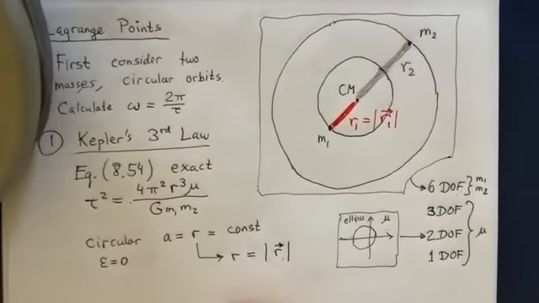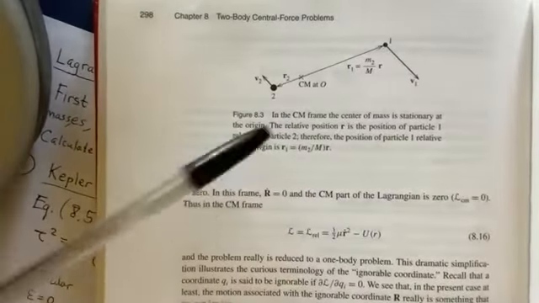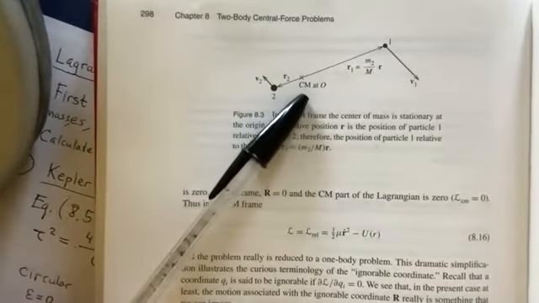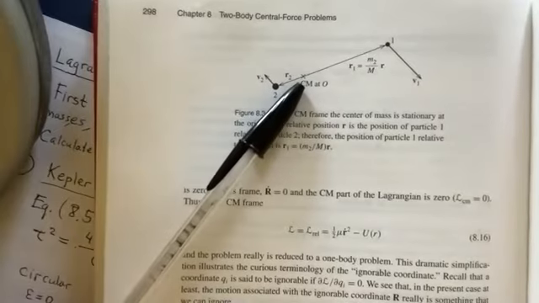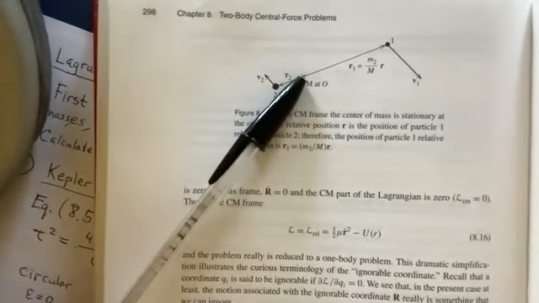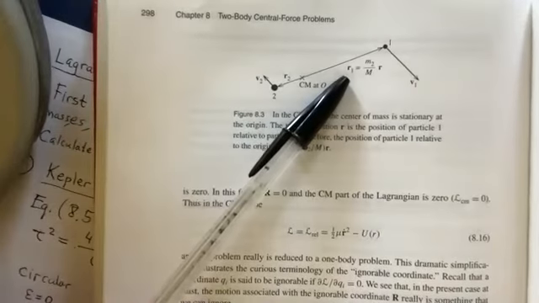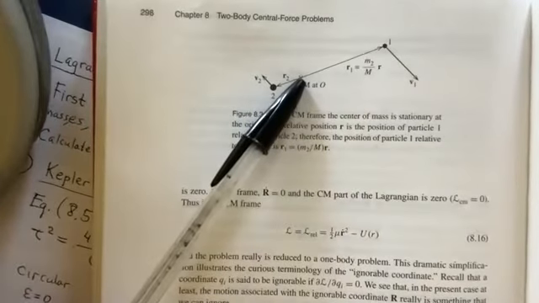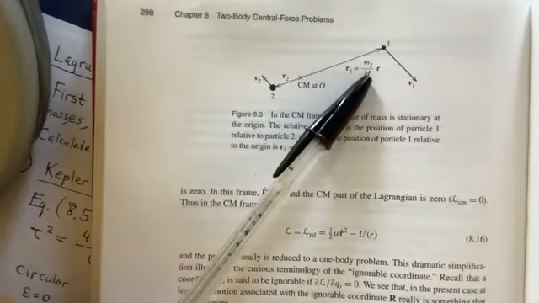This is important in chapter 8, and this is fairly early in the chapter, it's figure 8.3, and you see a very important construction. There's the center of mass. You have a position vector. The R2 position vector is rooted at the center of mass, the origin. So it's a vector from the center of mass to particle number 2. And the R1 position vector is again rooted at the origin, and it points over here to particle number 1.